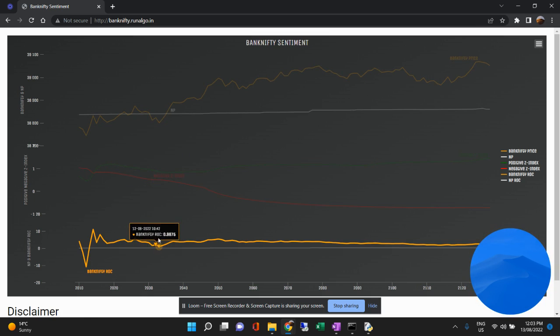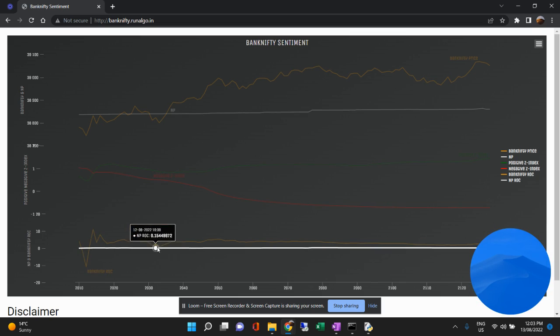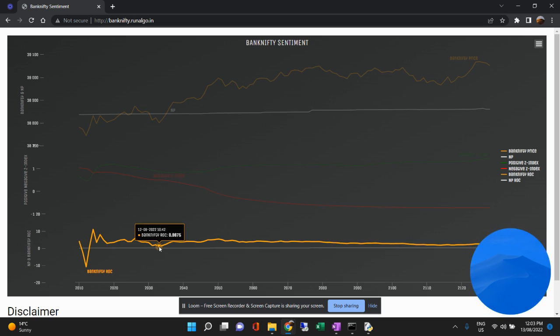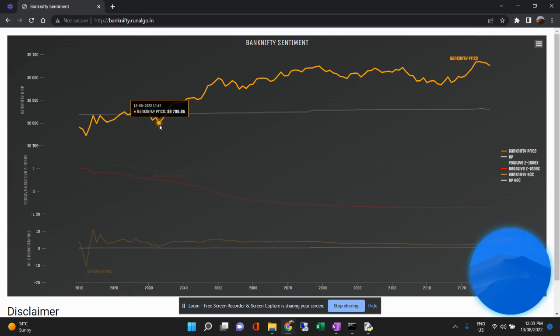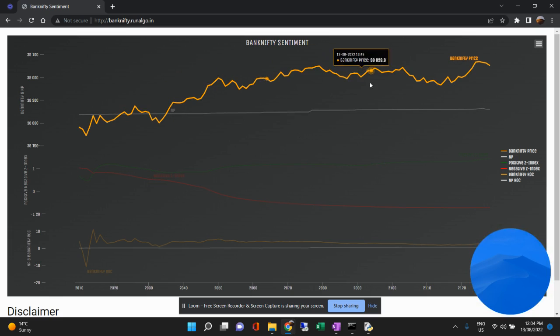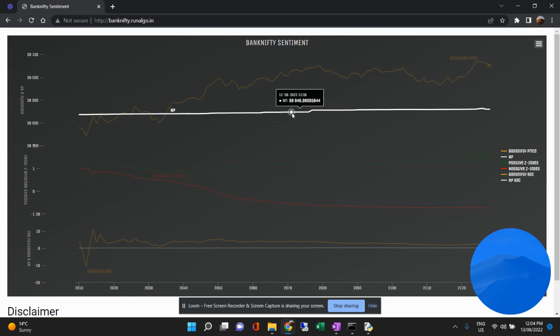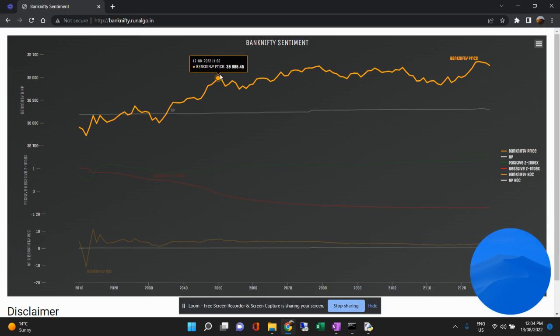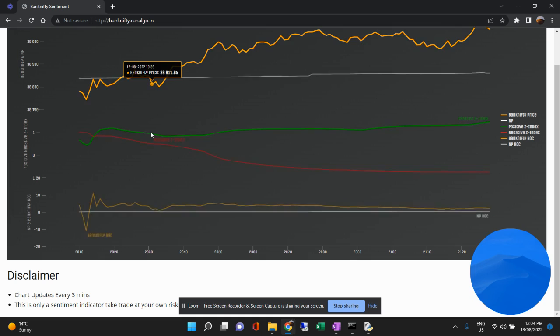And over here at 10:41, the Bank Nifty rate of change was very close to the neutral point rate of change. So we can take another entry here as well, when the price was 38,800 ish. From there, the market rose to approximately 39,600 and closed at 39,052, which is 250 points. And if you're trading in high lots of Bank Nifty futures and options, that's a lot of money.